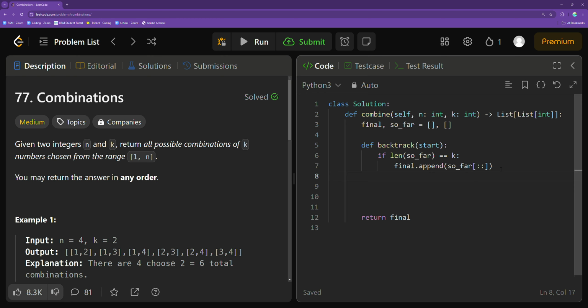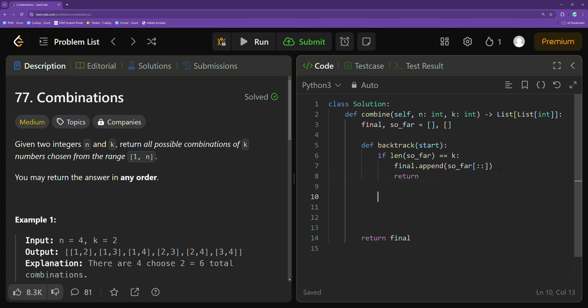Once we do that, we'll just use the return keyword to stop the execution of this function and move on to the next call of this function, because we're done. We've hit the base case, we found another valid combination, and we don't want to keep executing this same block of code. We want to move on to the next execution for the next valid combination of our input n and k. So that's why we do return.